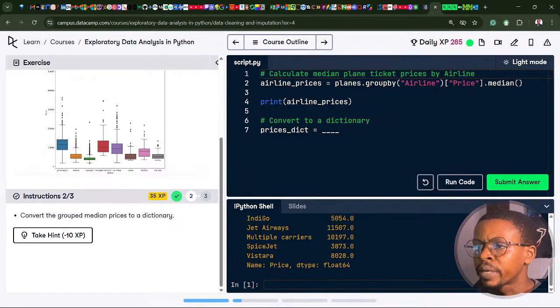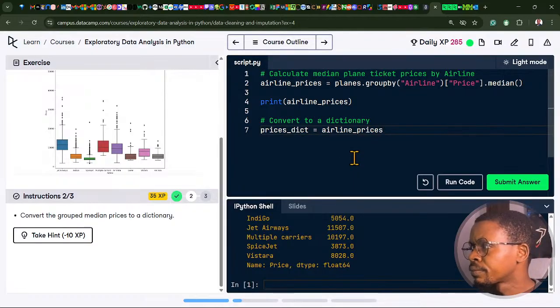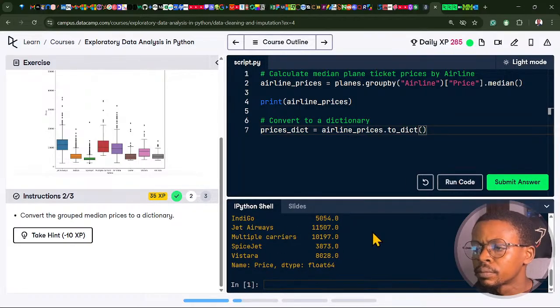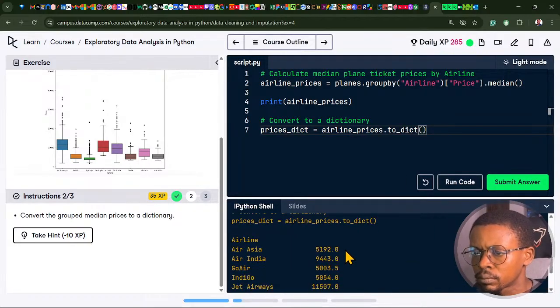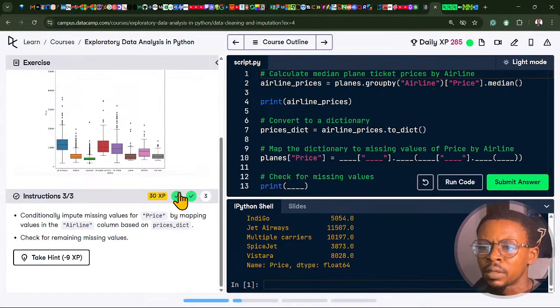And let's use airline prices to dict. Let's see if that is going to work. So price dictionary is going to be the airline prices dot to underscore dict. Let's submit and see. So that's how you do that.